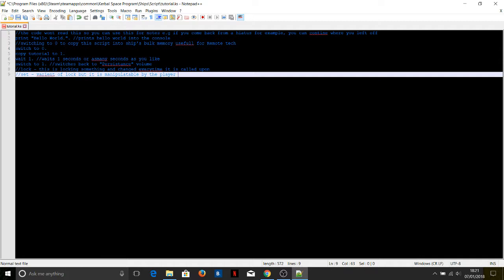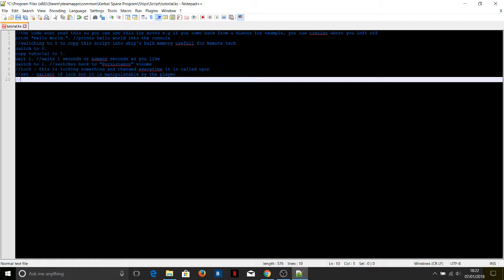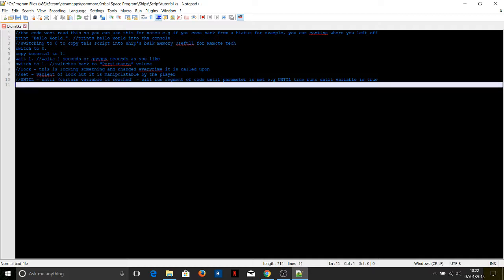For example, the player could set a different value. And then we have until. It runs until the variable is true.